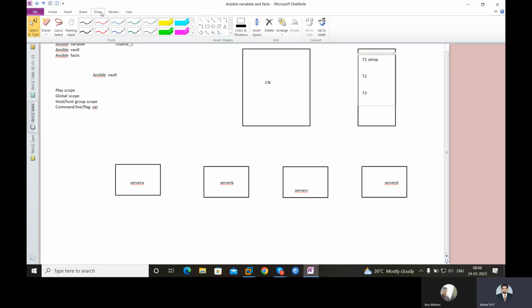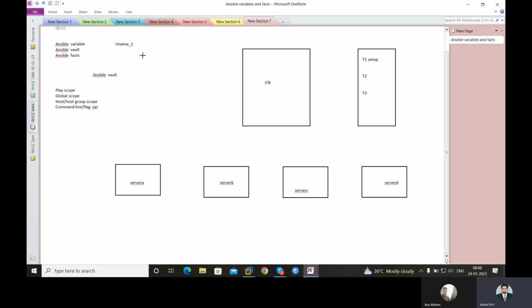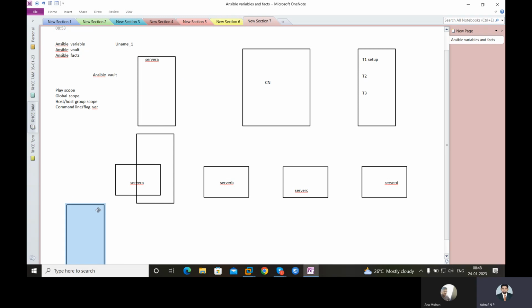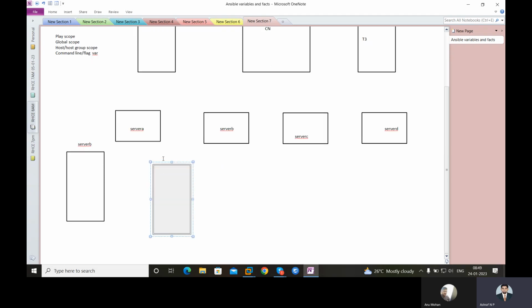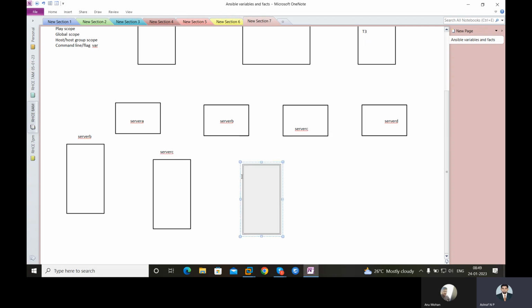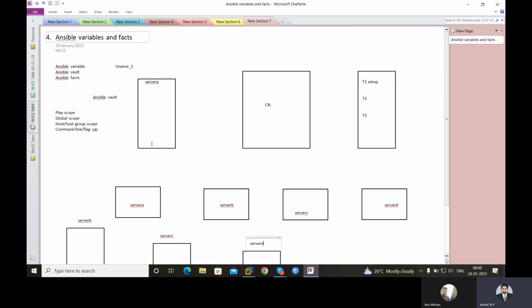Your control node will have, now we have for example 4 machines, right? Control node will make ready files like this. 4 files. For example, this file name is server A. Same way, for server B also we have one file like this, file name is server B. I'm explaining like this just for understanding, it's very important really. Same way there is another server C, and server D also. Like this, 4 files will be ready, one for each of your machines. And these files would contain some default variables.